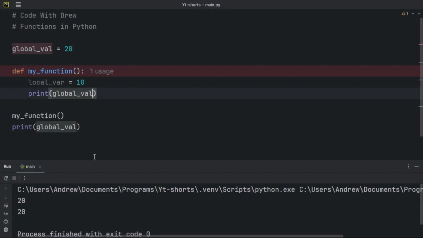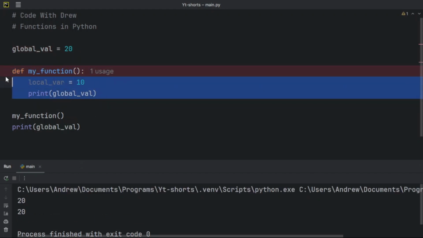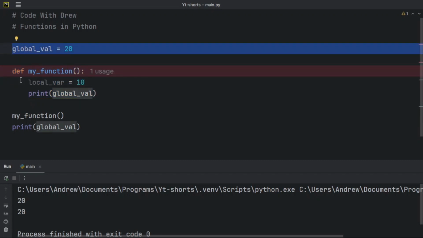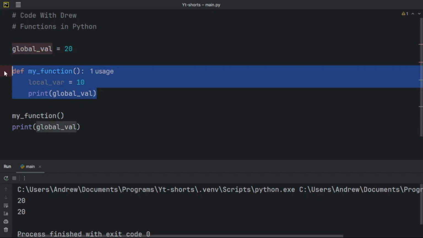Now I'm getting 20. That's because I'm able to access a global variable since it's defined outside all the blocks. I'm able to access a global variable anywhere in the Python program, but a local variable can only be accessed within the block where it is defined.